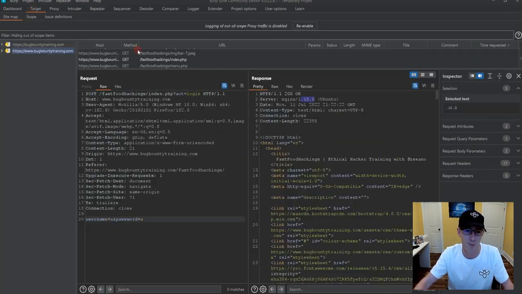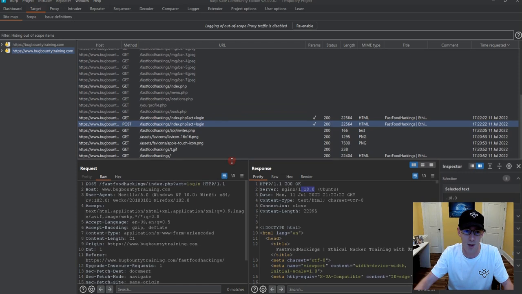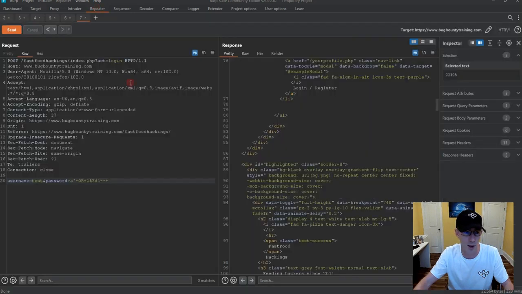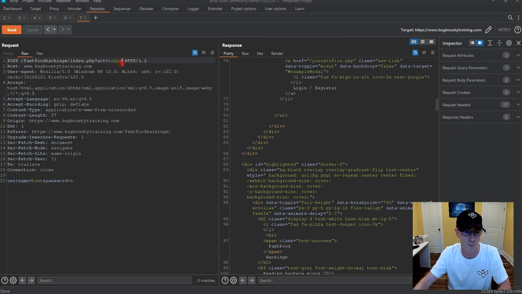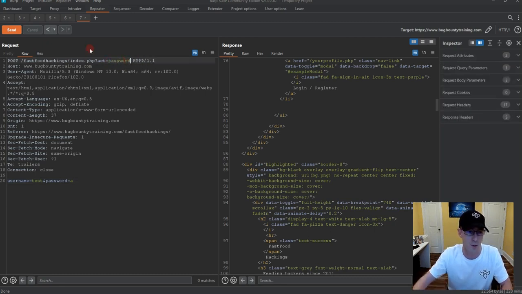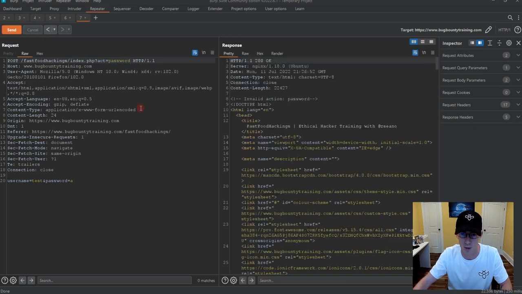All right, let's go back for a minute. We'll put a pin in the login dialog box. There's an act equals login parameter. Let's not put a pin in it quite yet. Let's go back over. Let's look at that parameter up there at the top. So let's get rid of this so we don't cause an aneurysm. And let's change the action to password, maybe like a password reset form or something.